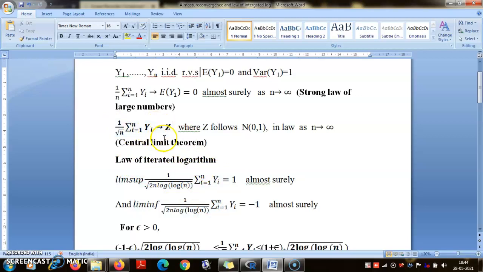So this law of iterated logarithm kind of gives you the bounds. What it says is that if I further divide by √(log log n), then this ratio has two limit points: the lim sup, that is the largest limit point, is 1, and the smallest limit point is -1.